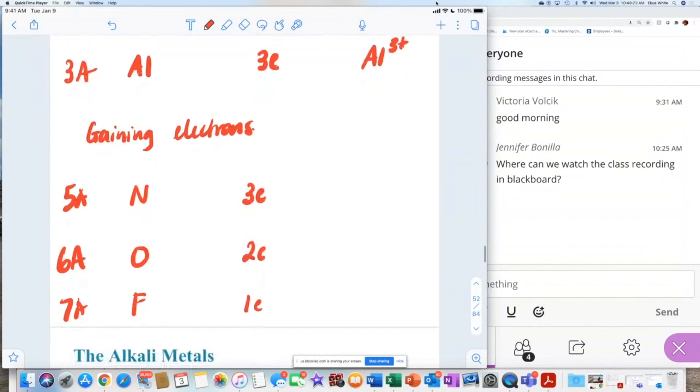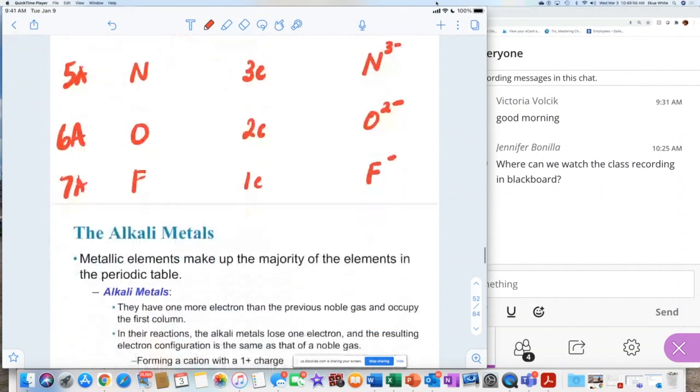The difference here is the number of electrons that are being gained allow the element to actually have a configuration like the noble gas configuration. So in the end here, nitrogen now has 3 extra electrons, but without the proton. Oxygen has 2 extra electrons without proton. Fluorine has 1 extra electron without protons. So we talked about this right now. I'm going to go ahead and move on.